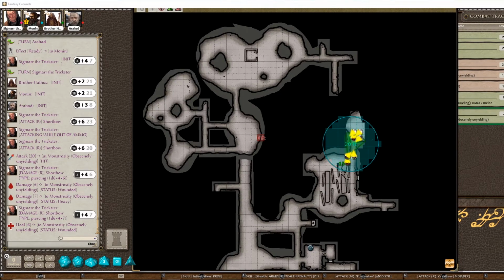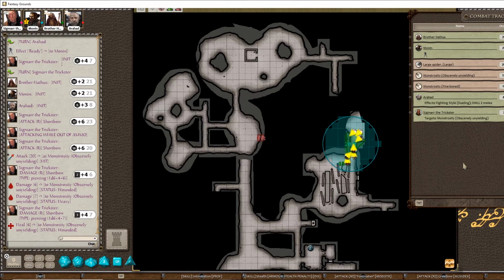So are you using your nimble escape bonus action feature to avoid attacks of opportunity? Yeah, so basically, I've used 20 feet of movement. I've got 10 feet left, and I can use my nimble escape to disengage or move further. I'm going to use it to disengage, and then use the 10 feet remaining movement to move back. Does that make sense? Good call. Nice. So you run in.